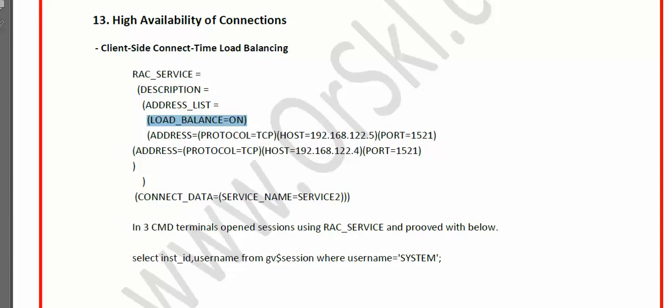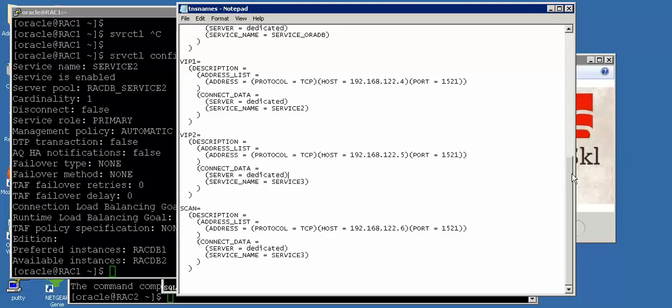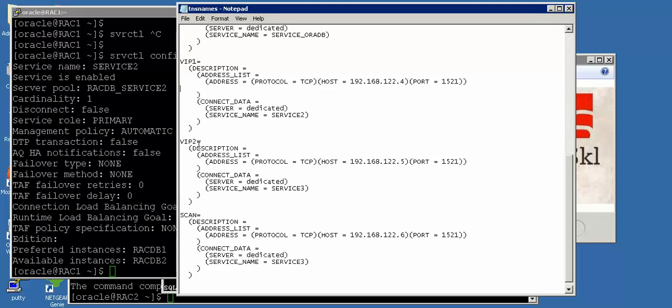But still, what we will be trying to do is, because we have VIP of node number 1 and VIP of node number 2 already there, I'll be additionally adding, see here, I have this list here. So let me copy this one completely and add the same thing, because there are two local listeners. So please remember that I have the two local listeners for VIP 1. So that is for scan number 1 and also scan number 2. And when I have these two entries, now if I give load balance equals on, let us see what happens.